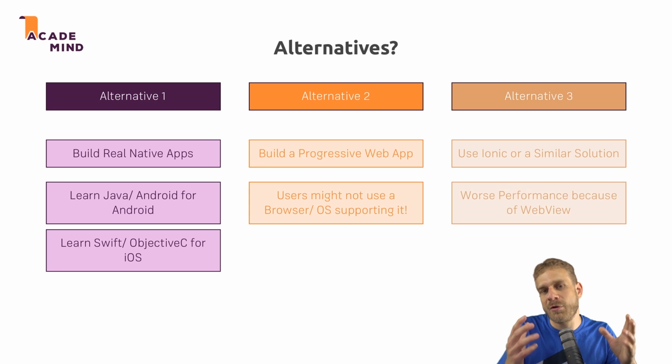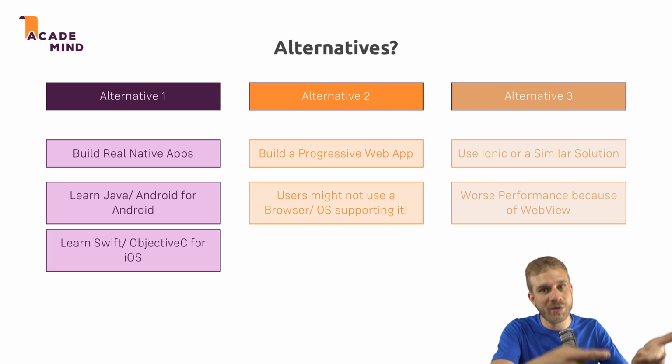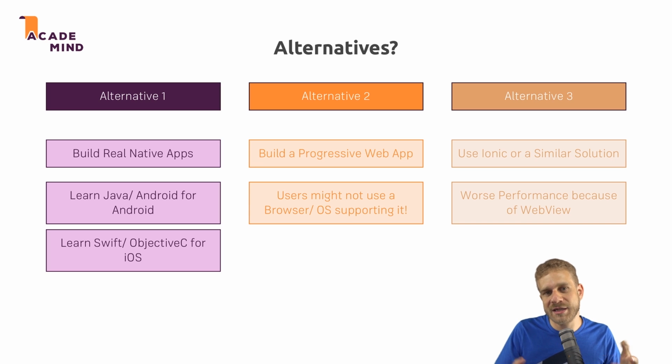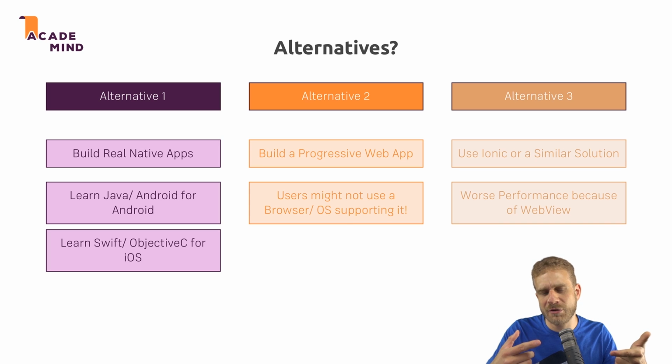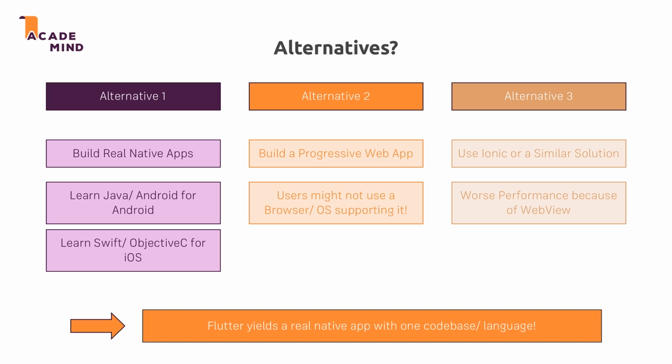But of course, the performance is a bit worse than when building real native apps, as you do with Flutter. Because here, obviously, everything runs in a browser still, so you have this extra layer. With Flutter, you get real native apps because everything is compiled to native code and therefore performance is better. So Flutter is not the worst solution, and Flutter is definitely a cool tool to learn, which should make the development of native mobile apps way easier than it was in the past.